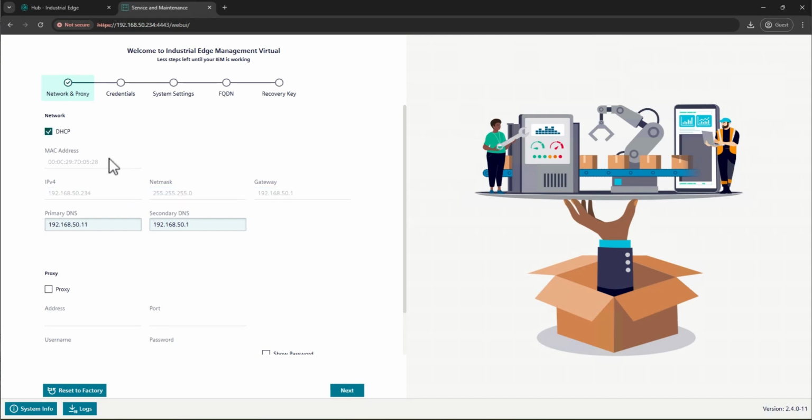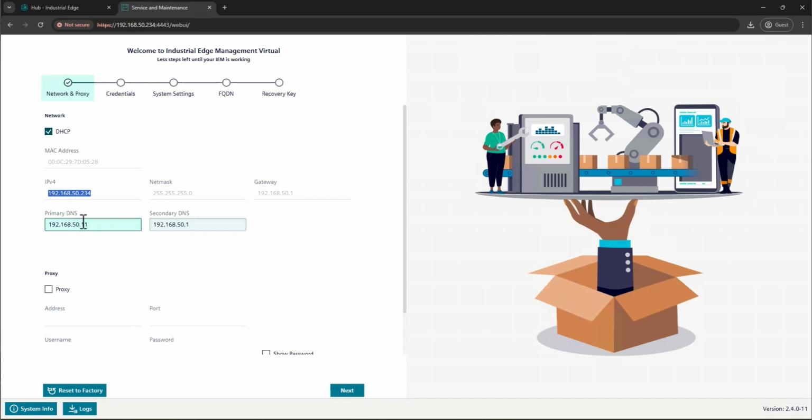If you do leave it as DHCP, make sure there is a reservation for this IP address, because an IP address change is not supported currently, which again is important if you go back to the NAT. If you onboard it behind the NAT with the NAT IP address, and then you decide you want it to be bridged because you want to onboard physical devices, then if the IP address were to change, and most likely it would, this is not supported.